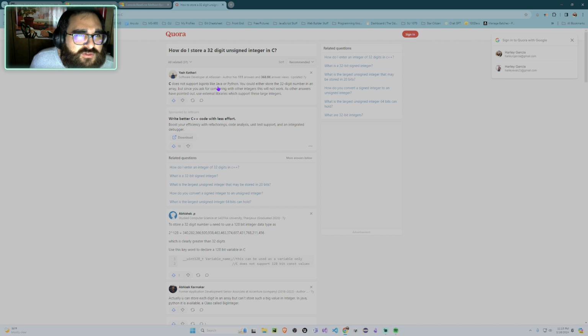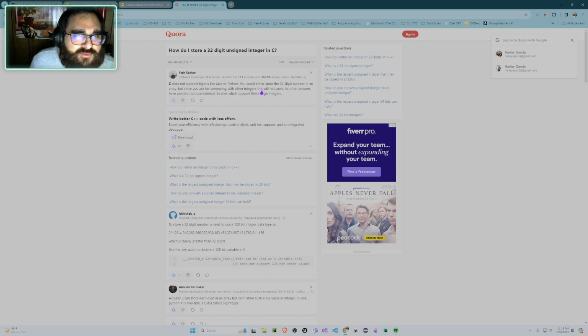C does not support big ints like Java or Python. You could store the 32-digit number in an array, but since you asked for comparing with other integers, this will not work. You mean an unsigned char can support 0 to 255 characters? You can store big values using characters instead of just numbers.